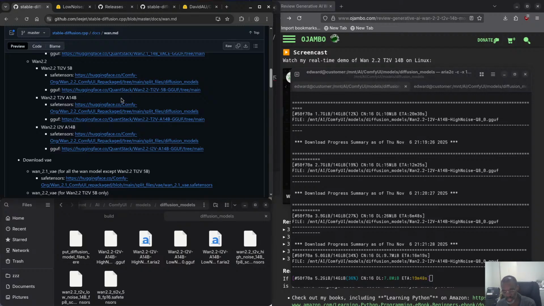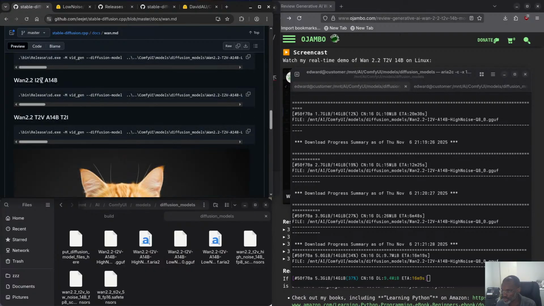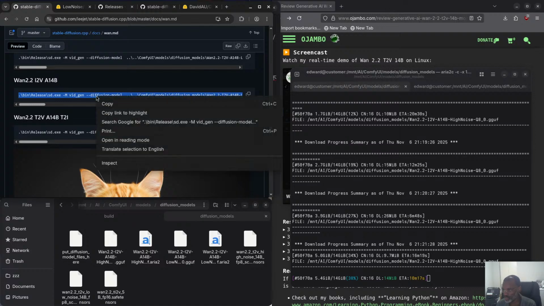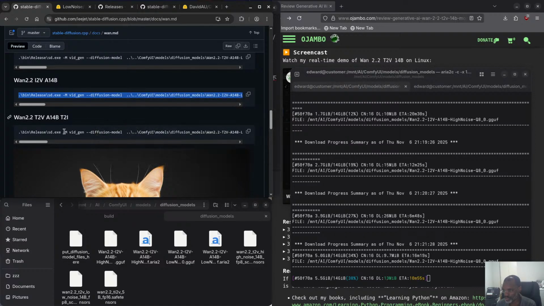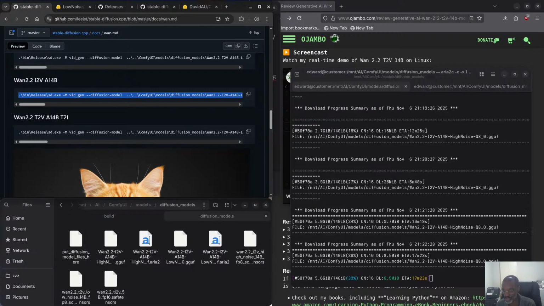Yeah, let me grab the other commands and tweak them so that by the time this is ready, we can just run it. So okay, the 14B. This is image to video, so I'm going to grab this as the 14B as well. I'm going to grab this one. This one is text to image, so this should obviously be the fastest one. We'll test this one as well, because if this model does everything I need, I might actually get rid of the 5B and get rid of all this image stuff as well. So we'll check all of them out. So that's where that's going.